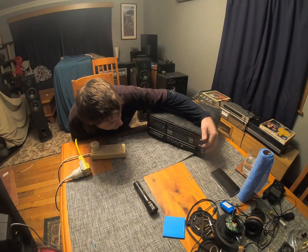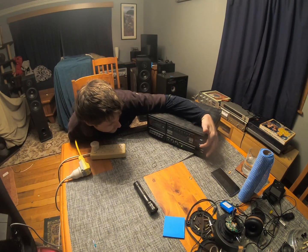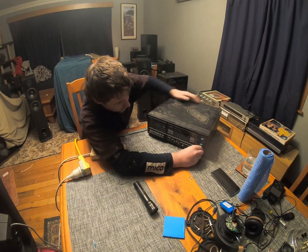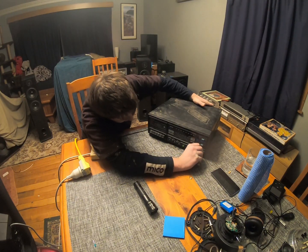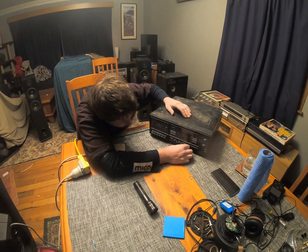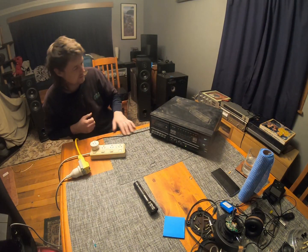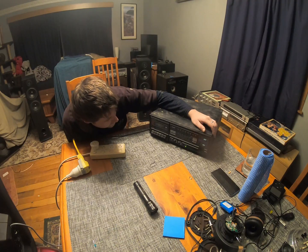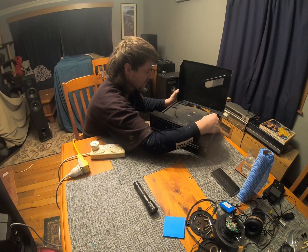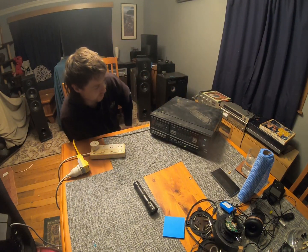Not immediately seeing any lights. Where's the power button? It's got no buttons. It's literally got stereo, mono, FM, midwave, shortwave, and a volume knob that's missing. Is that got a clicker at the bottom of it? I can't turn it. Oh, here, we've got function: phono, tape, radio. There's no lights at all. Let's go phono, and let's pull the stylus out and see if anything happens. Nothing happens. Is it completely dead?